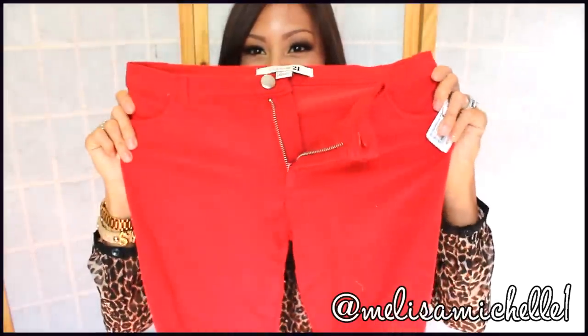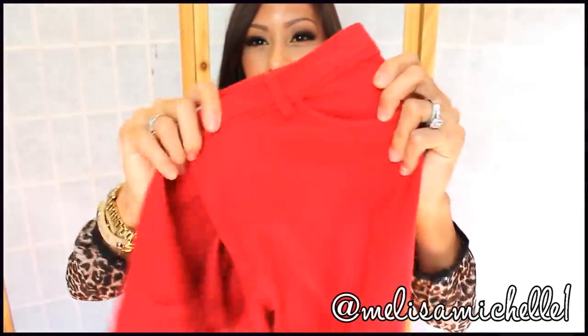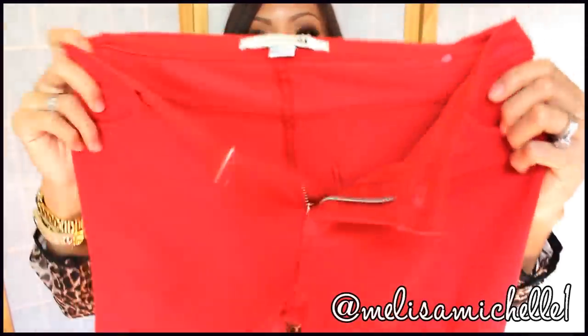I found these red pants for only $5.99 — I freaked out. They're just like legging material, red, no pockets or anything, just leggings — well, there are pockets in the back. They're just red and I got them for $6.00. You can't beat that. There's also some older stuff I got a while back from Forever 21 that's still in stores.